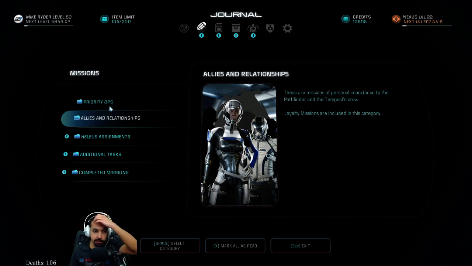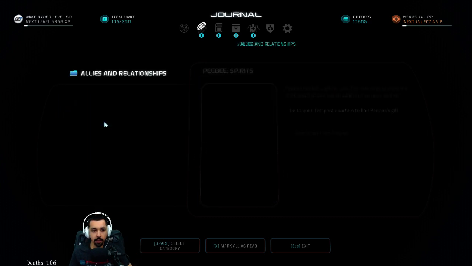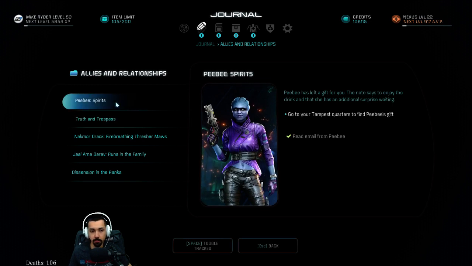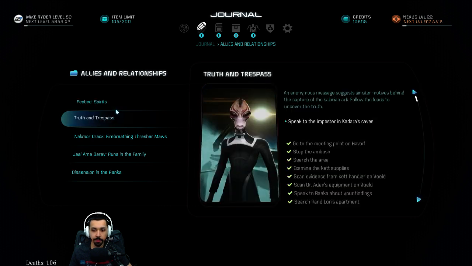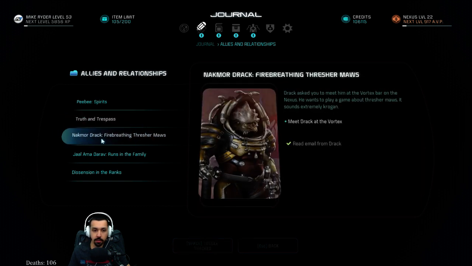Okay, so let's run through quickly what we want to do. We're going to do a priority mission today. There were things that I wanted to wrap up, though. The PB thing that's on the Tempest, we'll do that when we're getting ready to go to Meridian. Truth and Trespass. Now, all we have to do is go to Kadara and do this cave. And this ends this mission, because I checked to see if there was any more after that. So maybe we could go do that real fast.